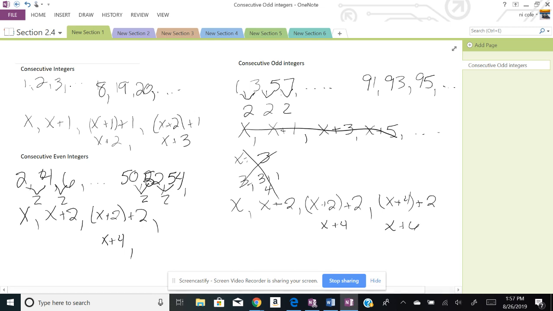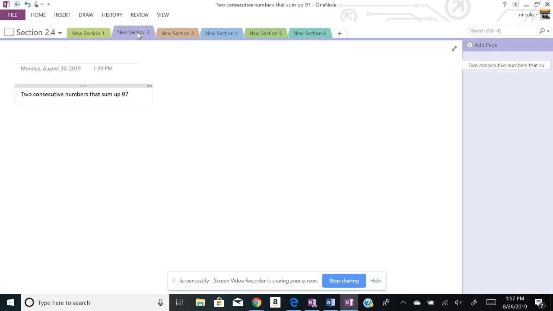So take a look. Consecutive odd integers and consecutive even, for unknowns, they have the same equation. So don't let that confuse you. Whether they say consecutive odds or consecutive evens, it's going to be the same no matter what. Okay, now let's go on, and this whole section really is about application. So it's going to be word problems. They're really not that bad. You just got to stop and look at the problem.